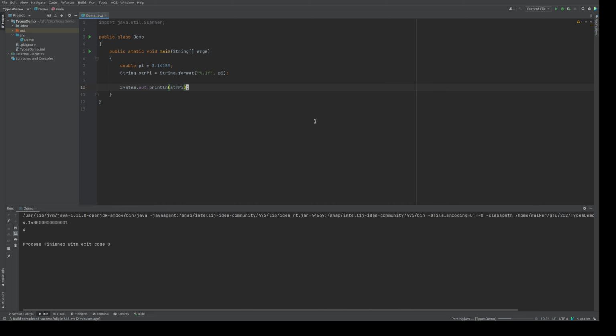Let me run this, and we just see 3.1 appear. So this is kind of how you would convert the other way from number into string. Now this gives us more options. There's a lot of implicit format conversion too. Like you can just take a string and say plus this number, and it will just convert that number, whether it's a double or an int, into a string for you, and then do concatenation. So there's a variety of ways to get numbers into strings, but String.format is a good way to do this.